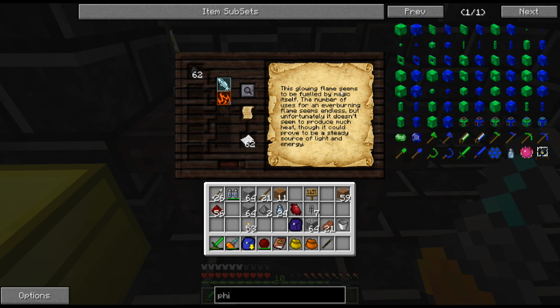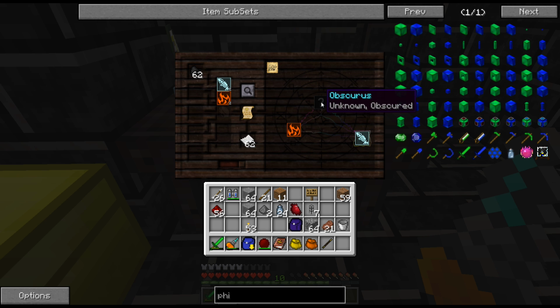Pretty soon it's going to actually... oh, it does. This glowing flame seems to be fueled by magic itself. The number of uses for an ever-burning flame seems endless, but unfortunately it doesn't seem to produce much heat, though it could prove to be a steady source of light and energy. Now, this piece of it is going to kind of clue you in on what aspects you're missing. See how we're missing one?